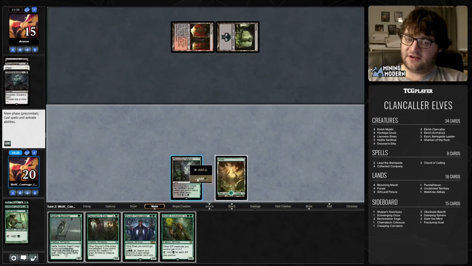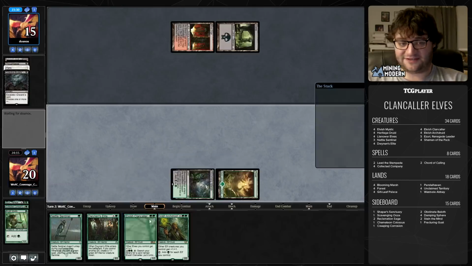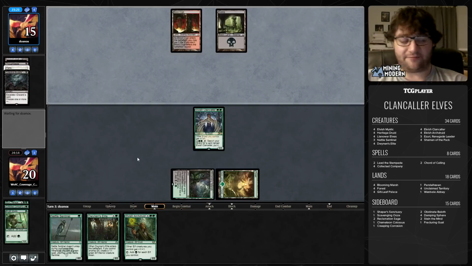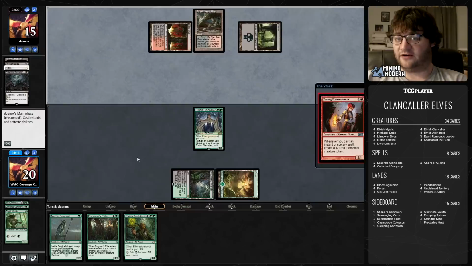Now, in this circumstance, I guess I just play, I don't really have any good options here. I guess I'm just going to play the Clancaller. It's the most mana efficient thing to do. It obviously doesn't do anything for us right now, but given that our opponent has Collective Brutality, this game does not seem... I don't know if my opponent's on Mardu Pyromancer or what here.